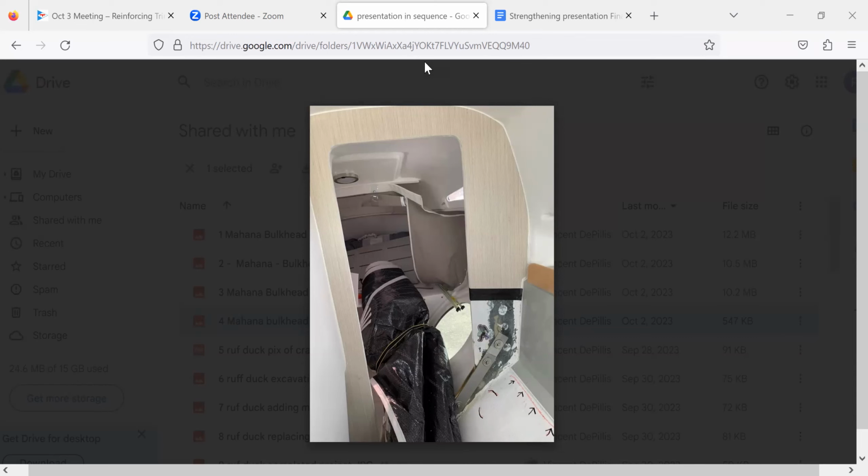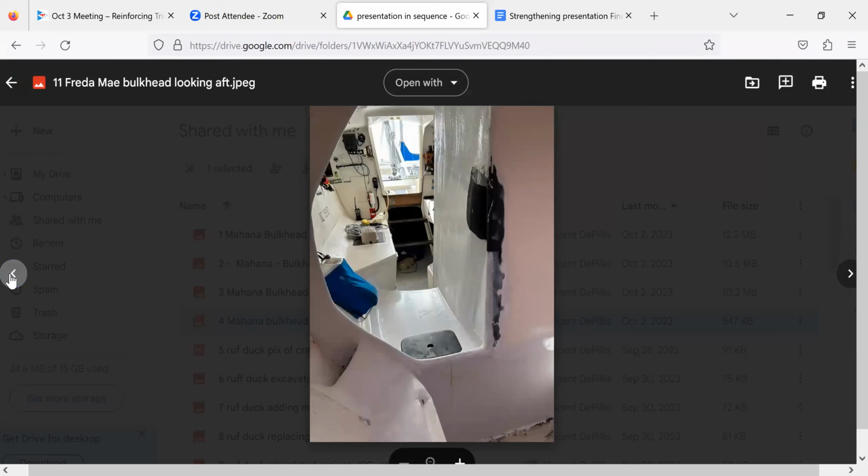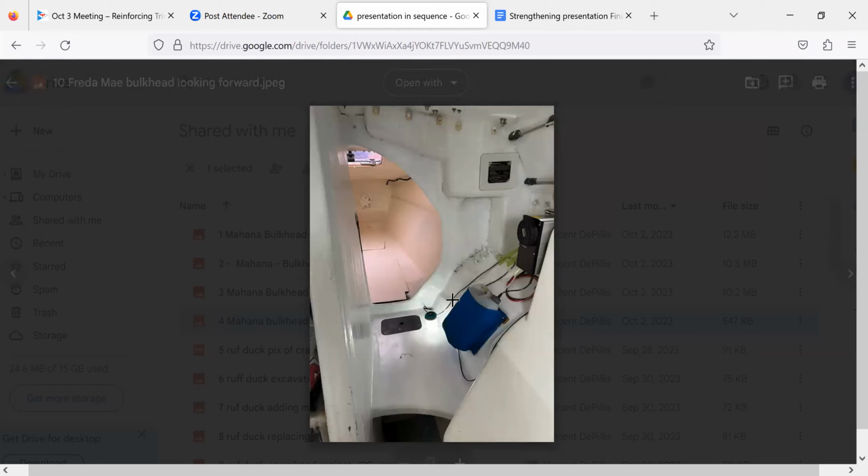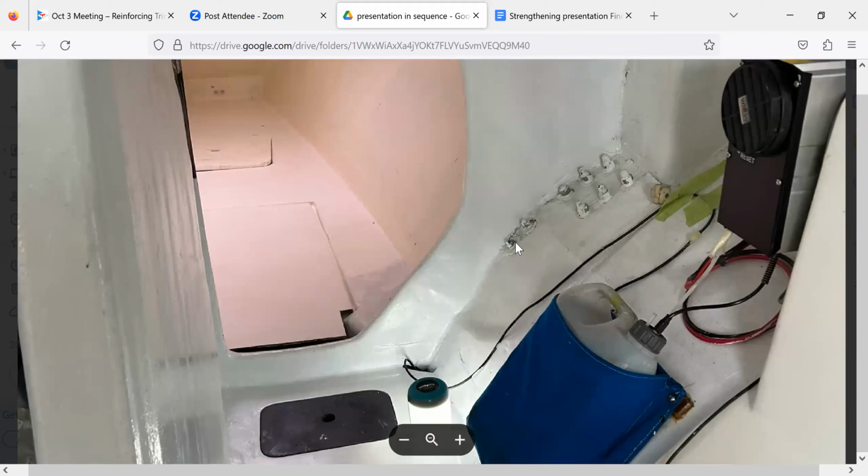The only point of failure on mine was below the part where there were three bulkheads. I want to point out one thing. Let me go back for one. I want to show you one thing in the 31. You see right here, there are two bolts. See these bolts right here? That was not a retrofit, but a thing the factory started doing because the tabbing was coming loose, as I understand it. So the only purpose of these two bolts is to basically consolidate the tabbing onto the hull.